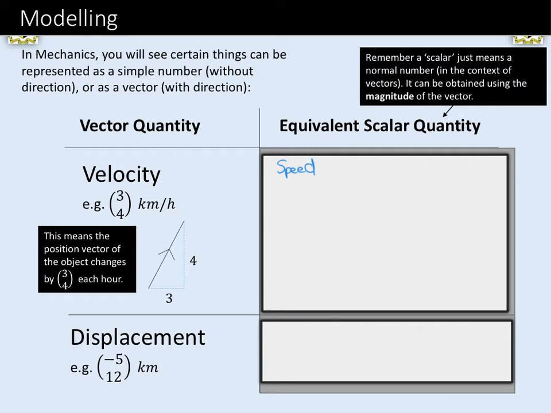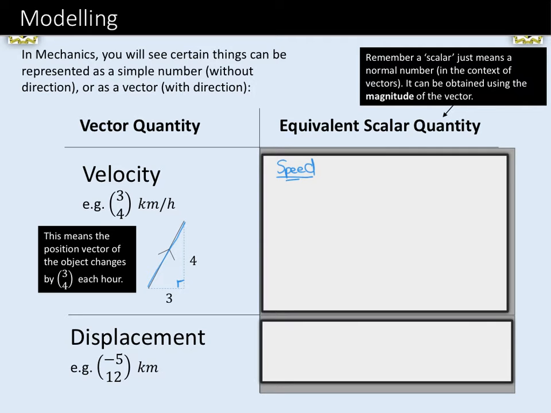So, and this is normally what we'd probably use in real life, would be just to say the speed. So we wouldn't say I'm moving 3 kilometres to the right and 4 kilometres up. We'd just say what the actual distance is that we're moving in an hour. So if in 1 hour I go 3 to the right and 4 up, I just want to find the hypotenuse here. So therefore, all I've got to do is to find the magnitude of that vector. So if you've got the velocity vector and you want the speed, then all you've got to do is find the magnitude of that vector.